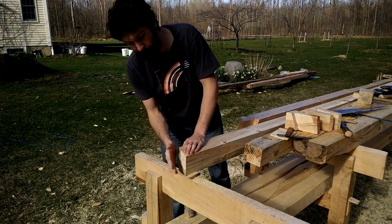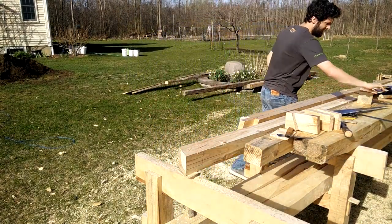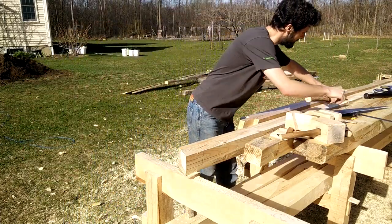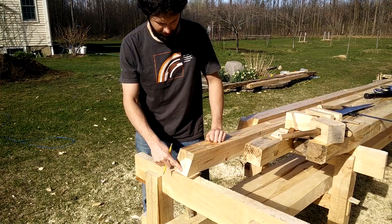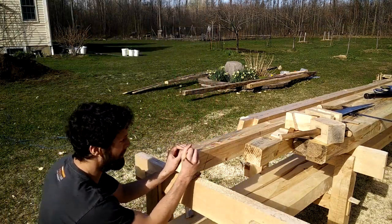All that's left now is to split off each side. I think we're good. Oh, almost forgot a step. I need to mark down the front of this face here so I know where exactly to pare to.